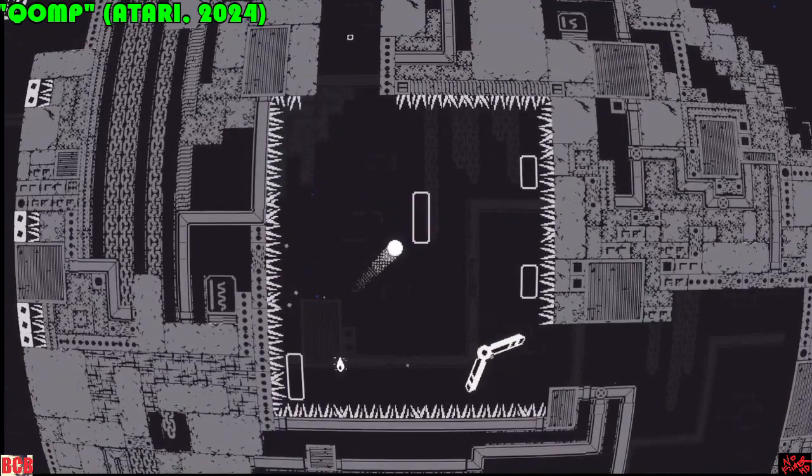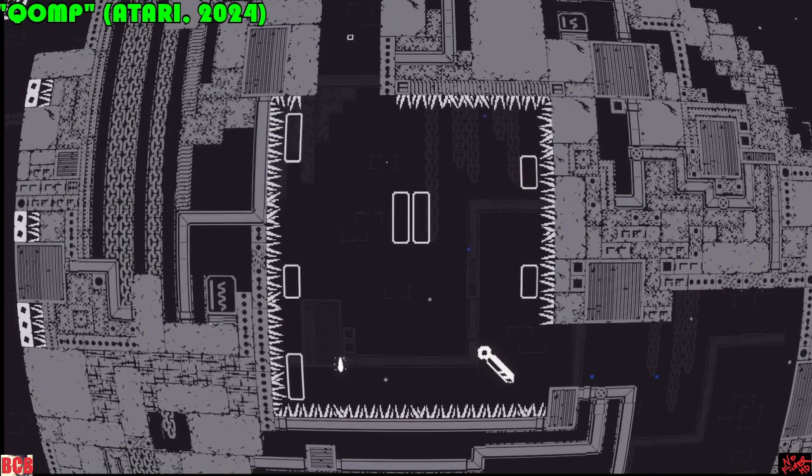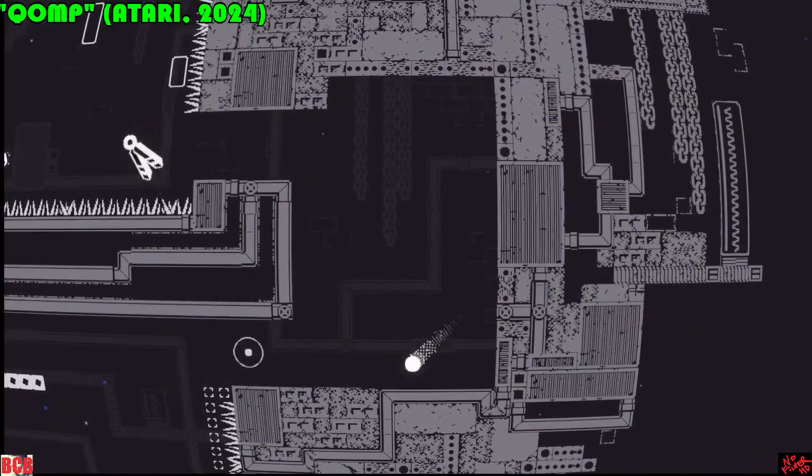So, here... Oh, this is a tough area. So here we have these little propeller things and these breakable areas. You have to break them without touching the area again because it disappears. And time it just right because... And see that little bonus over there? There's no way I'm getting that. There's no way, man. I'm not going to do it. So good. I got past it.